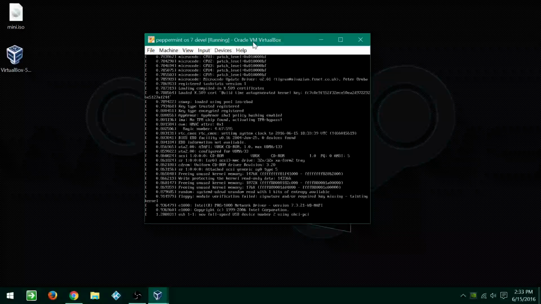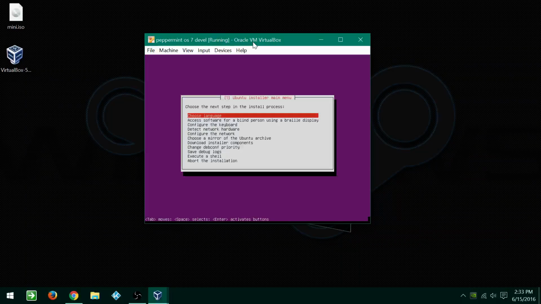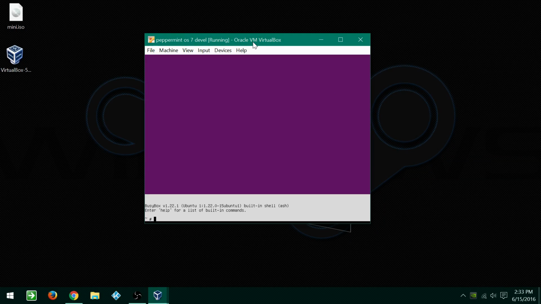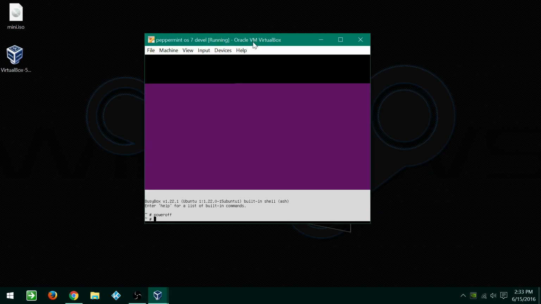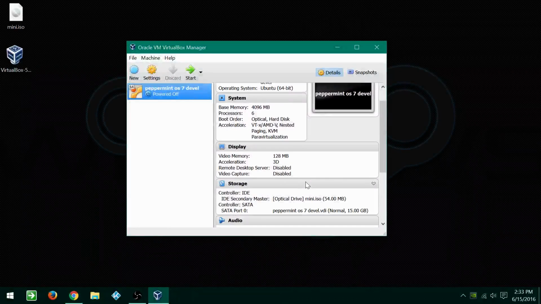Oops, wrong one. I think with systemd now, it'll take something like power off. Yep, there you go. So let's open VirtualBox and just take that ISO out.